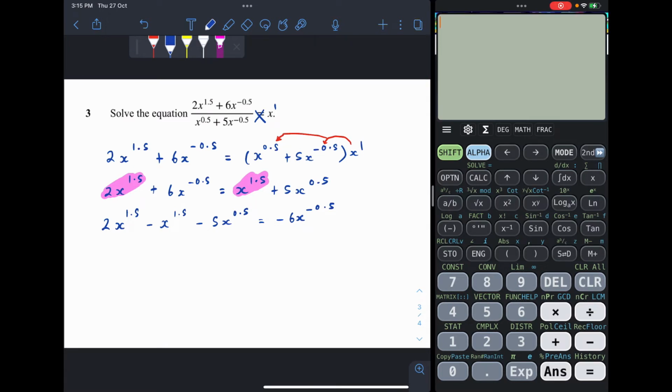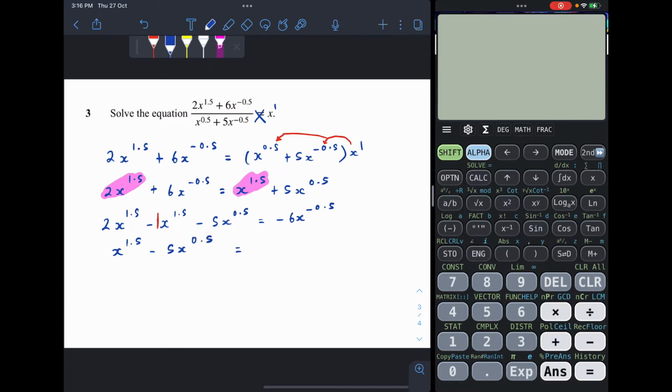So what do I do then? Have a look at the first part, guys. It says here 2x^1.5, and there's an invisible 1 next to the x. So that means they have the same base. I can just take the 2 and 1 and minus it. Don't minus the powers, guys. We're just doing a regular minus over here. Remember, the rule is for divide you minus the powers, but if it's just a normal minus, you just minus like normal. So 2x minus 1x will just get you x^1.5 minus 5x^0.5.